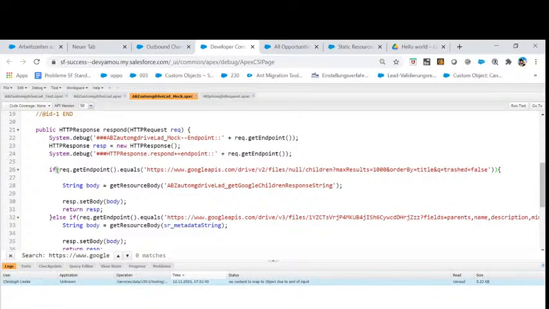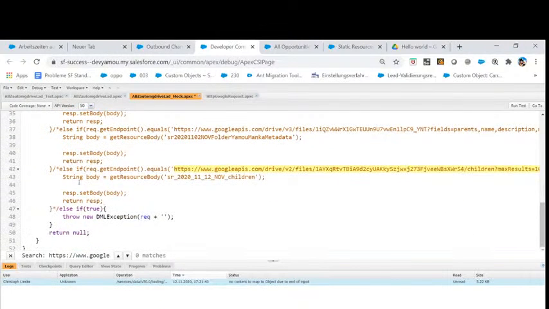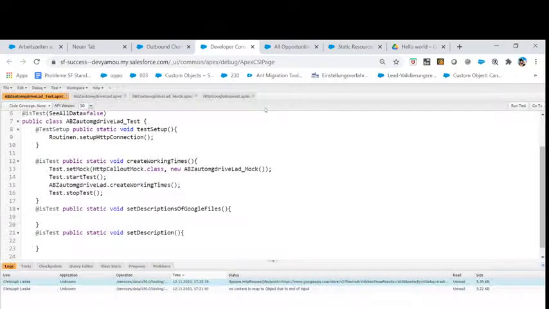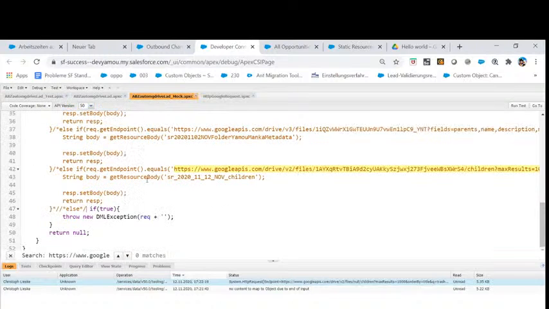That's okay. Let's hit save. Oh, I guess I know why.